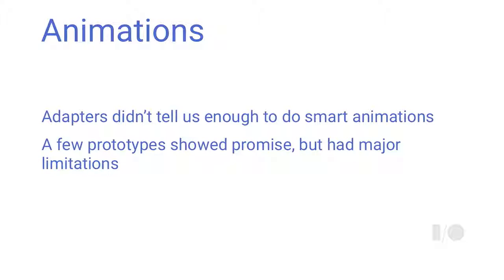And over time, we had a few prototypes. Some of them were done by members of the team. Some of them were done by members of the community, all to try to show items animating in and out as the data set changes, and do so in a way that's kind of intuitive. But all of these had some really major limitations. Most of these had to do with, again, the internal implementation details of list view that apps had really come to rely on. So we couldn't fix these things to make these animations possible.